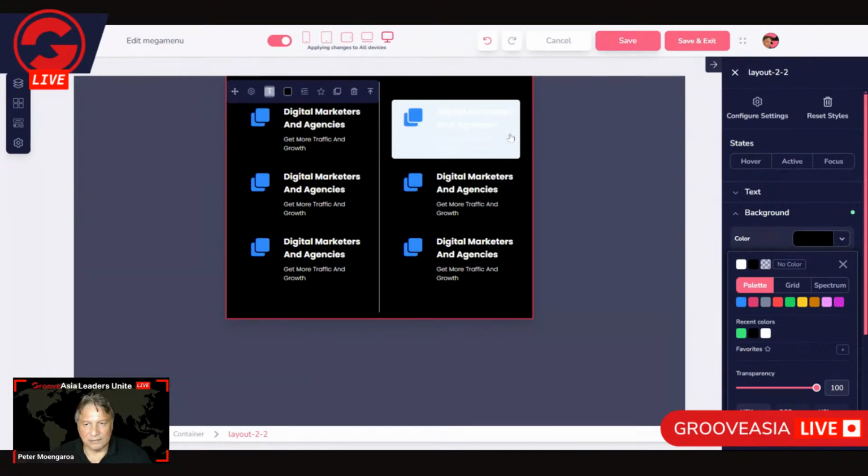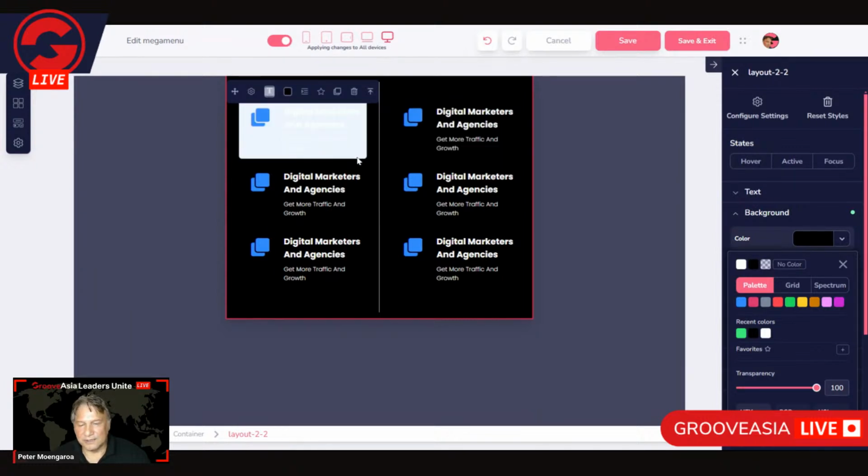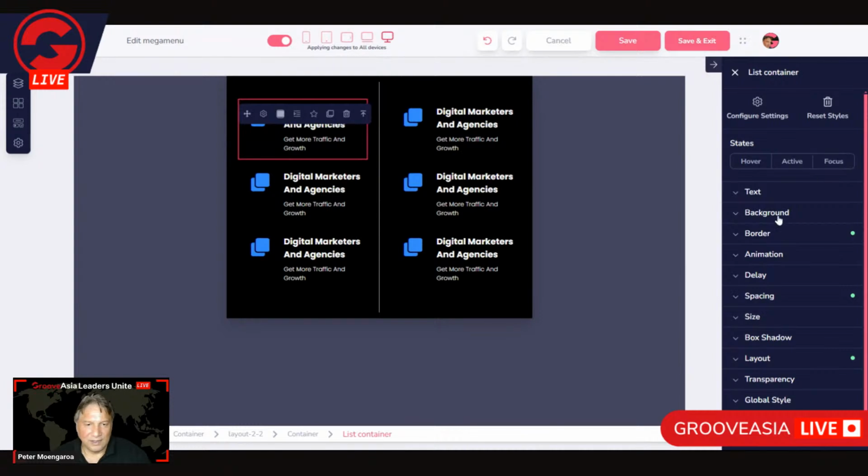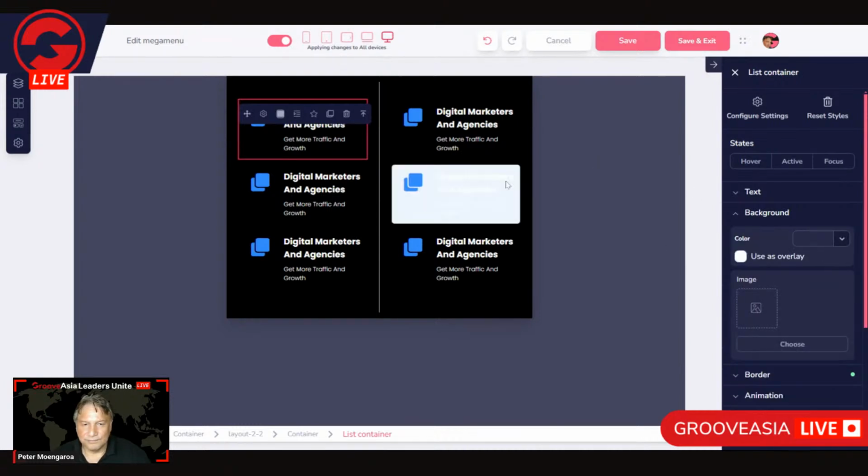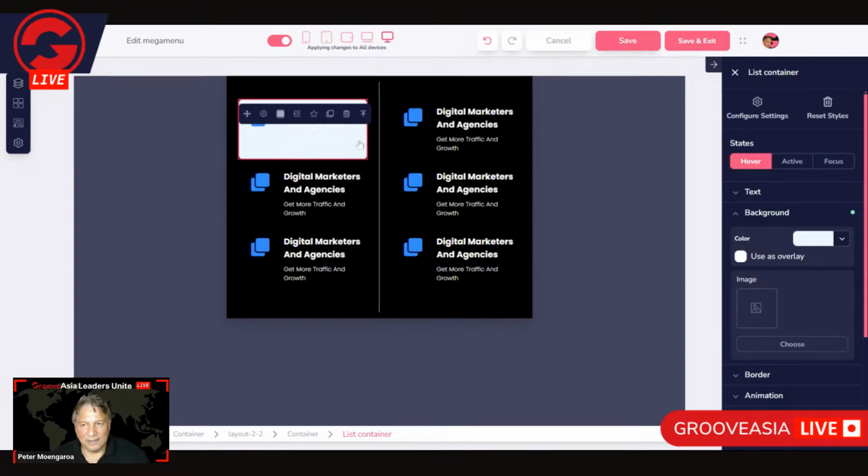You can see what happens when you hover over it, that you instantly get that real pale blue highlight color, which I don't want, and you can't actually see the text. So I'm going to change the color. I'm going to start with this one first and go to background, go to hover there, and now that will come up over here.